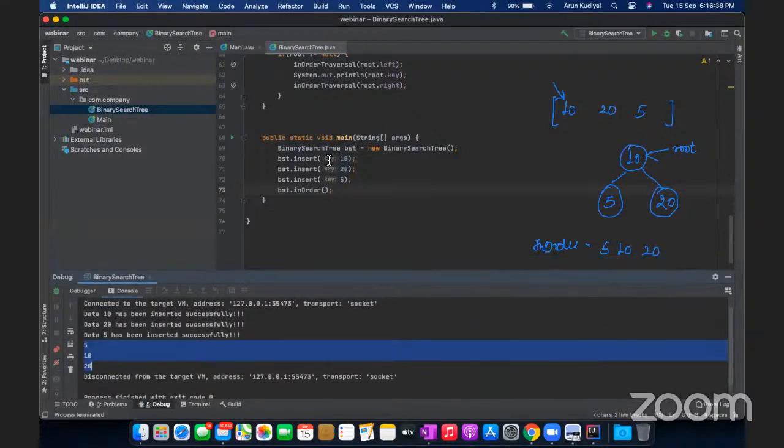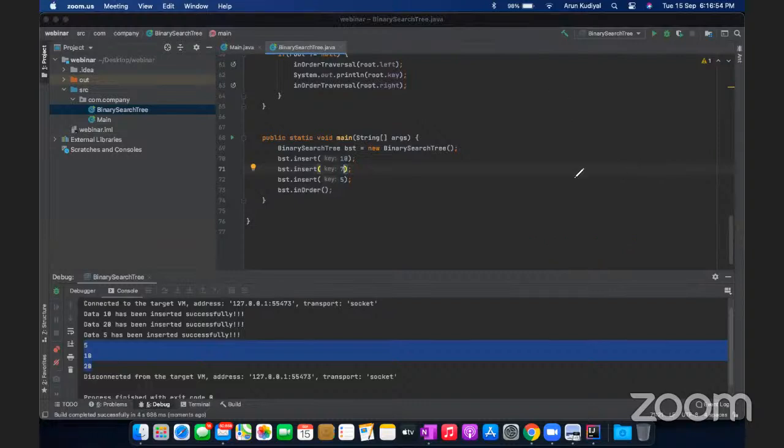Now, as Ritika said, what if both the values would have been less than 10? Let's say this would have been 7. Let's figure this out now. Let's remove the drawing. What are the things that you have? You have data as 10, data as 7, and then data as 5. Let's build this up. The first data is going to be the root node. This is why you're calling this a root. The next value is 7.